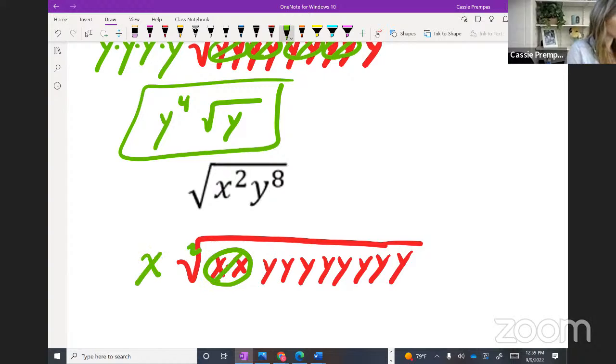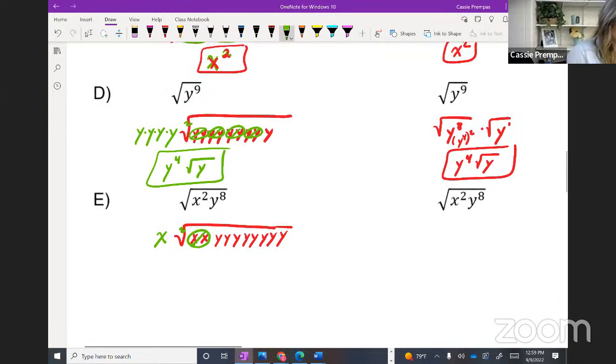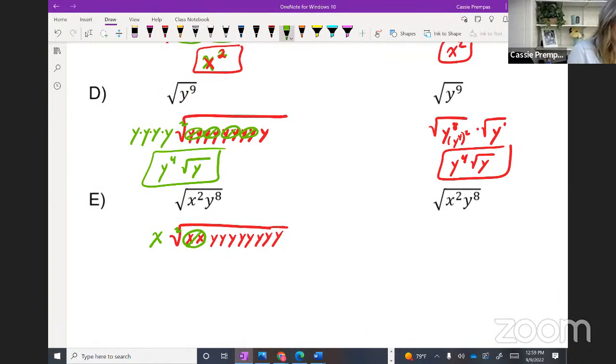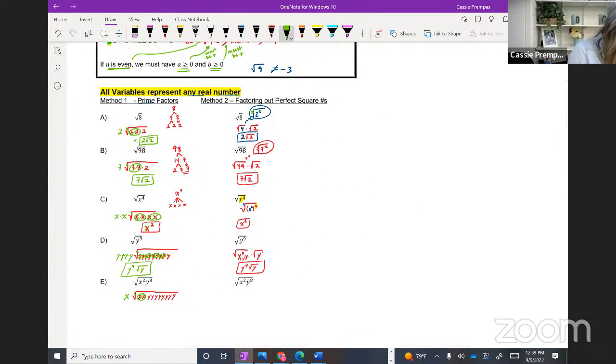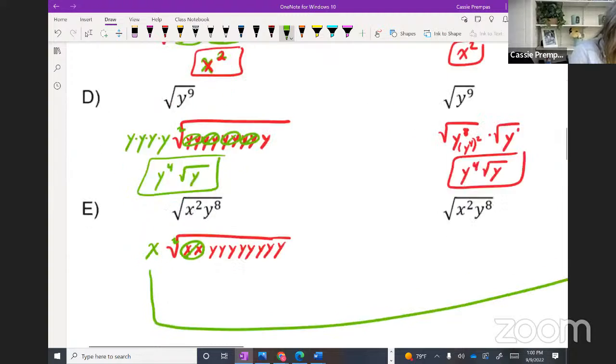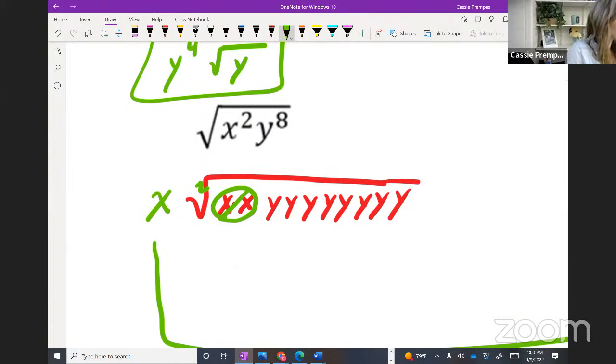And then I want to talk just about the x before I simplify the y. X represents any real number. Well, wait a minute. If it can represent any real number, I have to show that it fits this definition. If I go back up to the definition, that number on the outside, it can't be negative. So I'm going to have to do something to my answer to make sure that x is not negative. Do you guys know any math symbols we can put around something that will always make it positive?